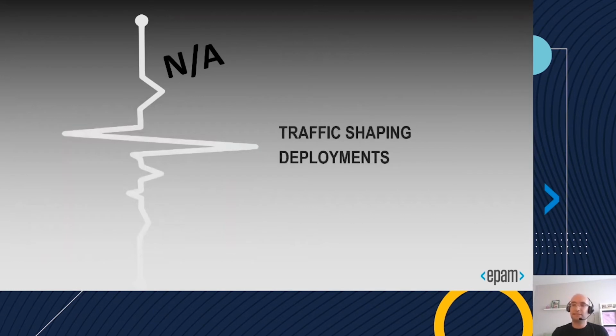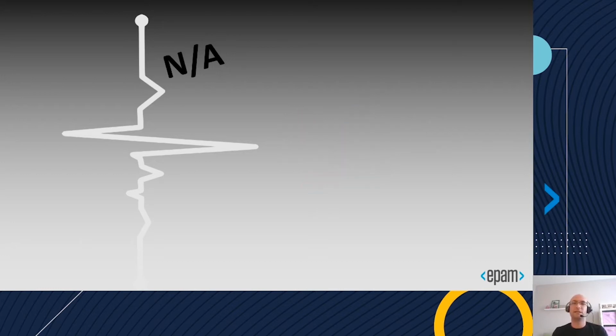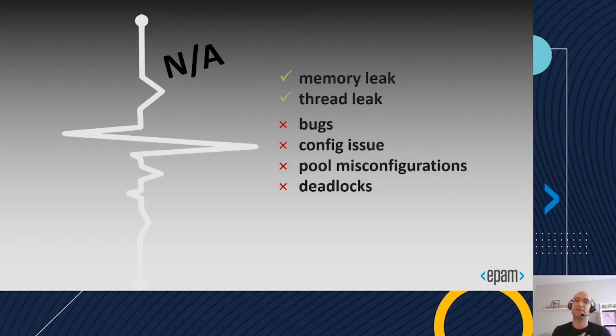Okay, now I'd say that the risk that you are taking is that you cannot simply apply traffic shaping or deployment strategies if you don't have health checks. I haven't found any kind of solution to that. Another thing that needs to be considered is that, if you have the metrics in place, at least with alerting, you are just going to catch the possible memory and thread leaks, but not the other kinds of issues. Okay, so it's very, very limited.